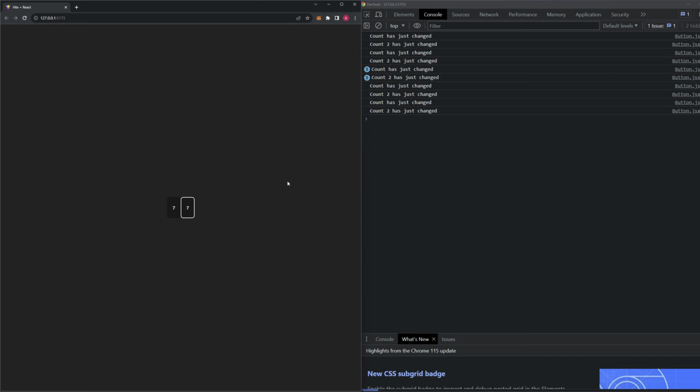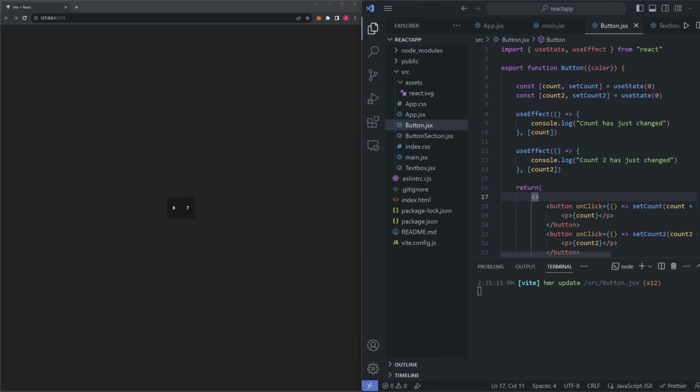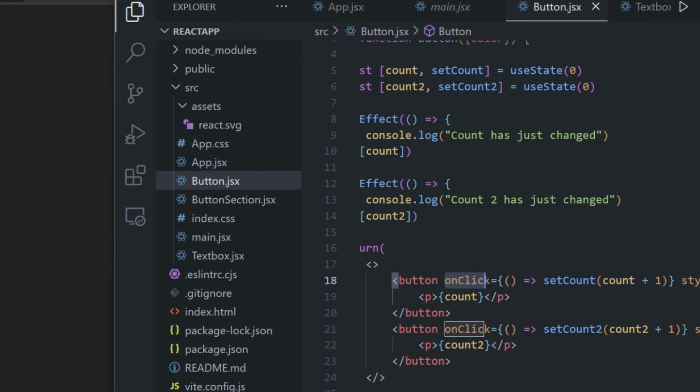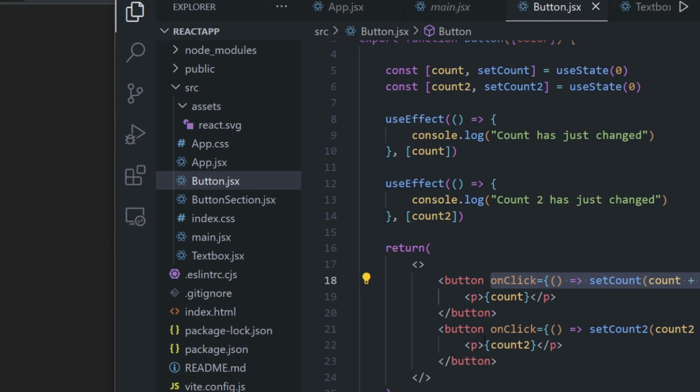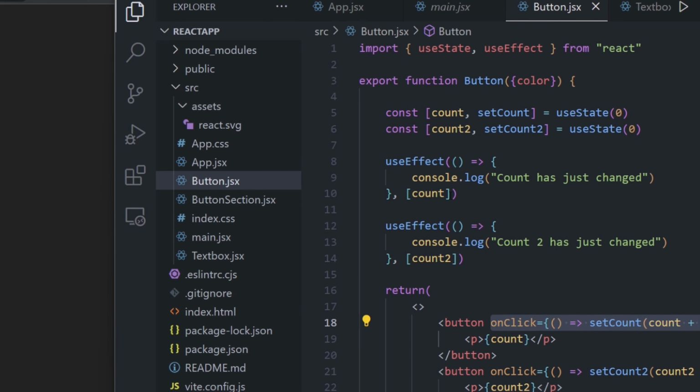And again, just so we're on the same page, if I were to click the first button like this, what that is doing is triggering this onClick event in the first function, which is then setting our count to be incremented by 1. And then, because the count variable is modified, this useEffect function is going to recognize that, since count is in a dependency array, and it's going to console log this line here and go ahead and run this function. And the same logic applies for button 2.